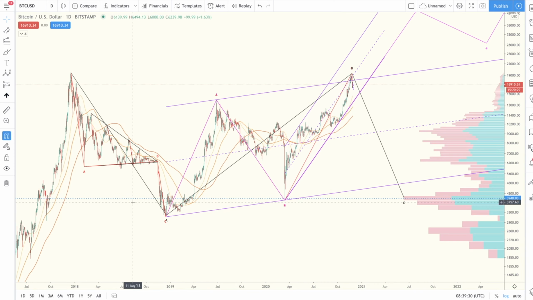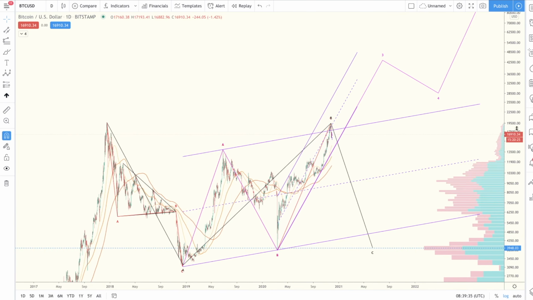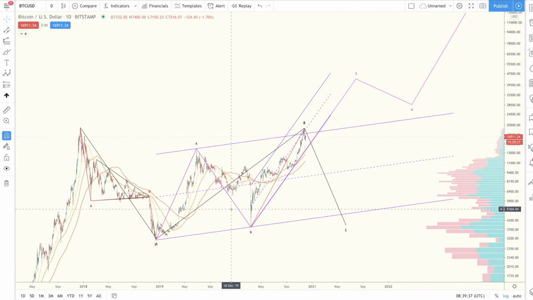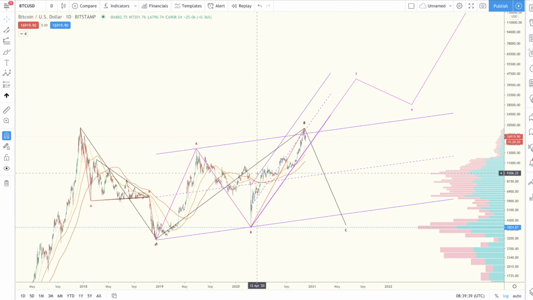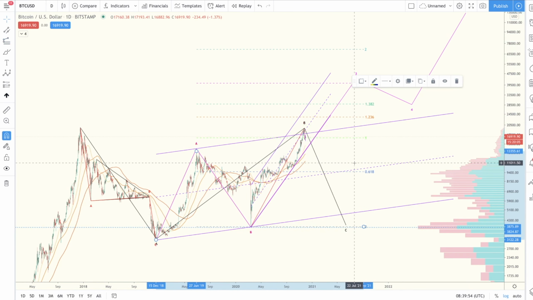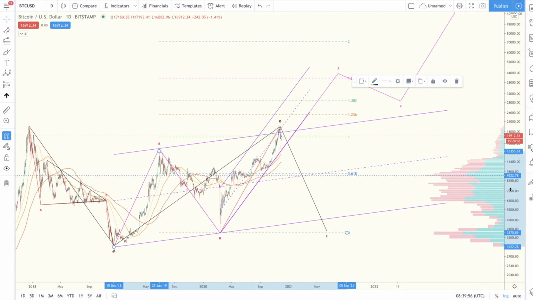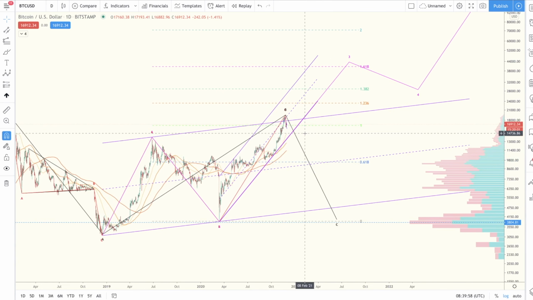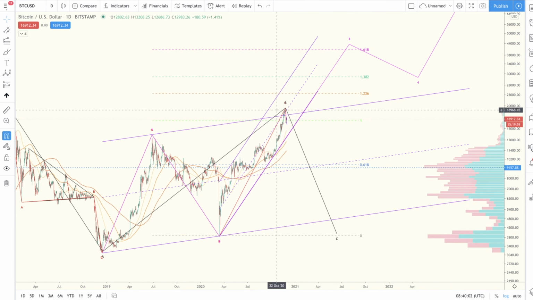So as you saw at the end of that video, we arrived at two cases, either the bull case or the bear case. In the bull case, price will eventually go higher. And in the bear case, we're looking at this channel that you can see here in purple, along with this one-to-one extension of A to C. And you can see that we actually did get a turn in Bitcoin at the top of this channel. It actually went and exceeded the channel a little bit and exceeded the one-to-one extension a little bit, but was then rejected from those levels and is now back inside this channel.